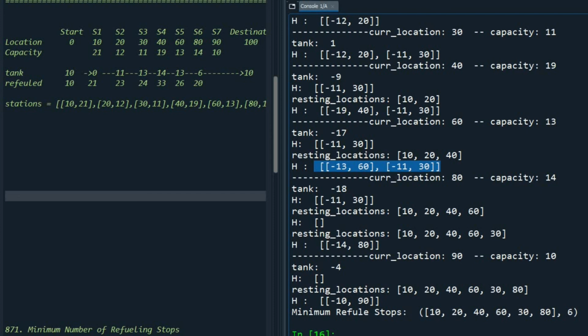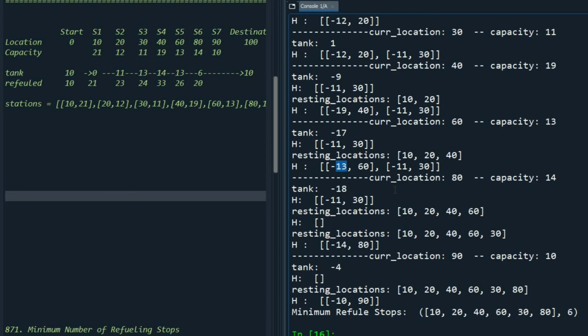But at location 80, our tank is minus 18, and if we look at the max heap, the maximum capacity we get is 13. That's not enough. So even if I remove that minus 13, that is not enough.